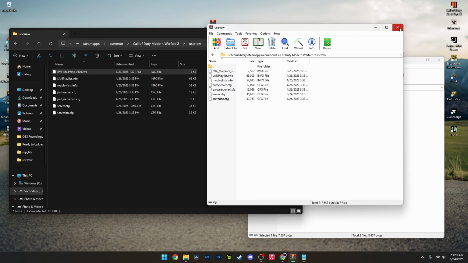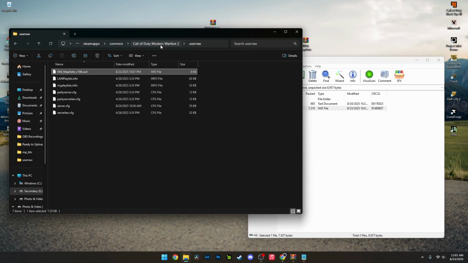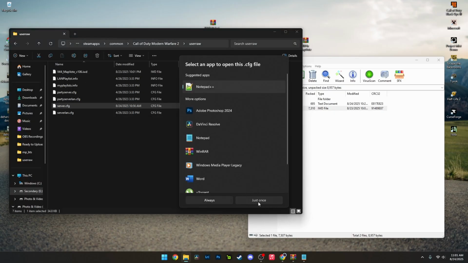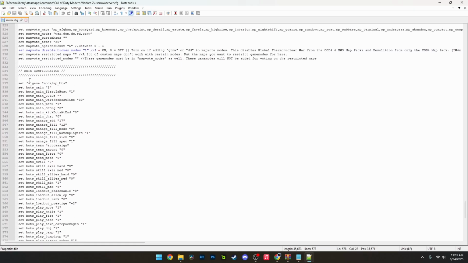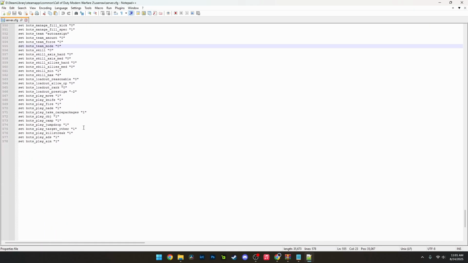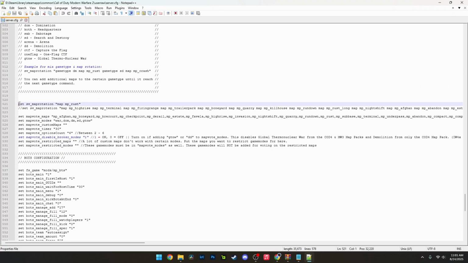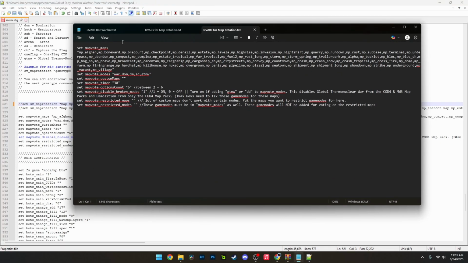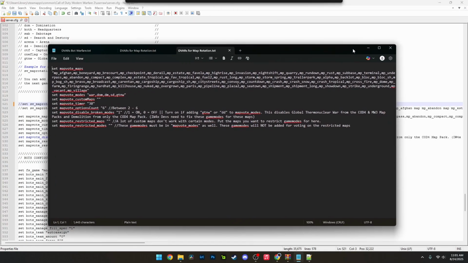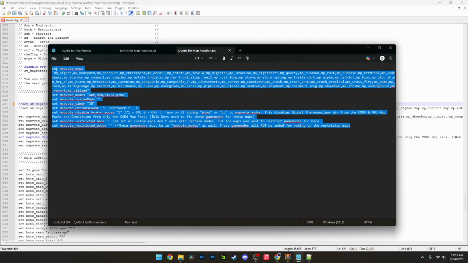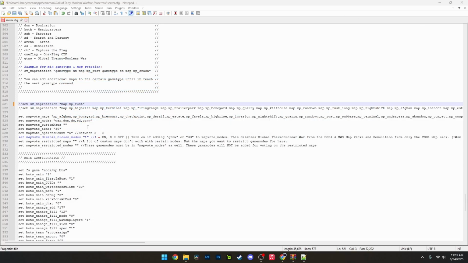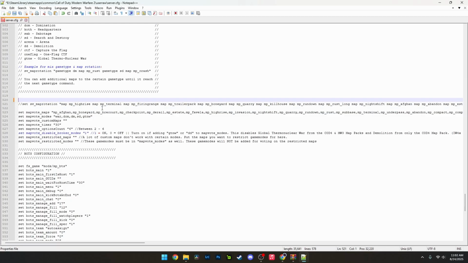The only thing that we need to do now, after you drop the IWD into your userraw folder, is go over to the server config, and you're going to open that up in Notepad++. If you remember the previous video, we did the bots configuration, so we do have that. Right under the map rotation is where you're going to set the notepad document that I have in the zip folder. So as last time, Control A, Control C, we've got that copied. We can close out, and you're going to head right under. Now, this is where we can actually delete this.